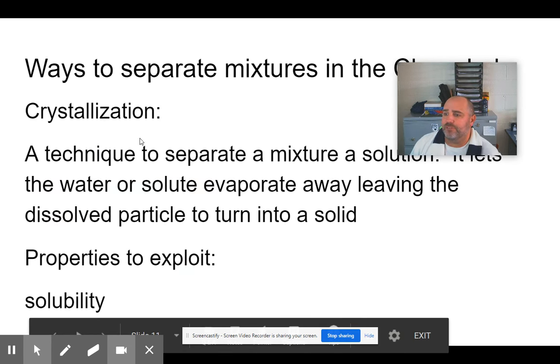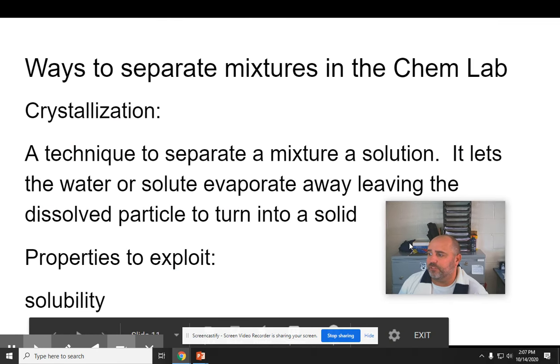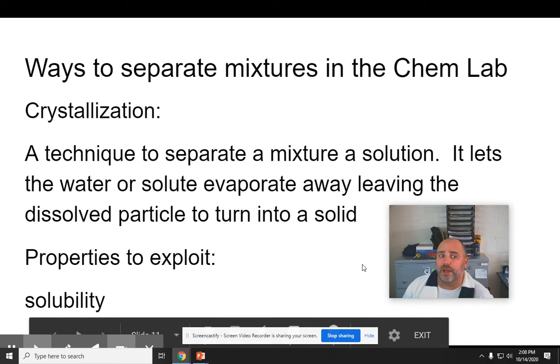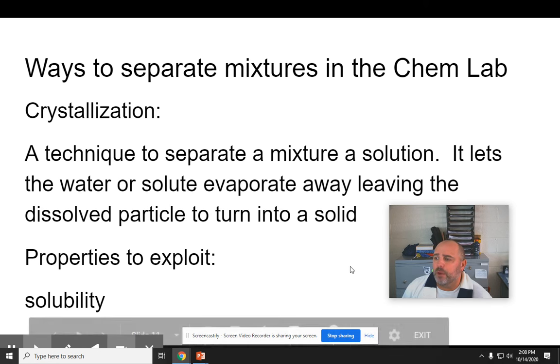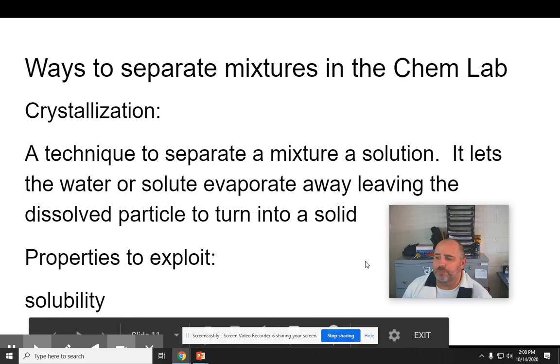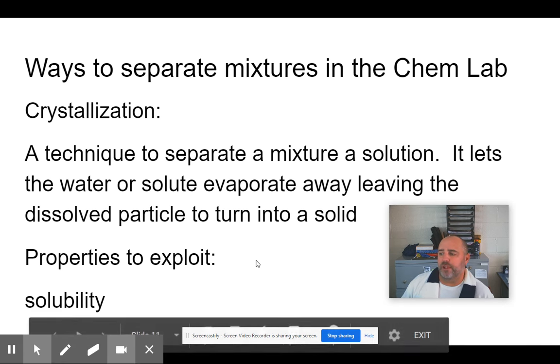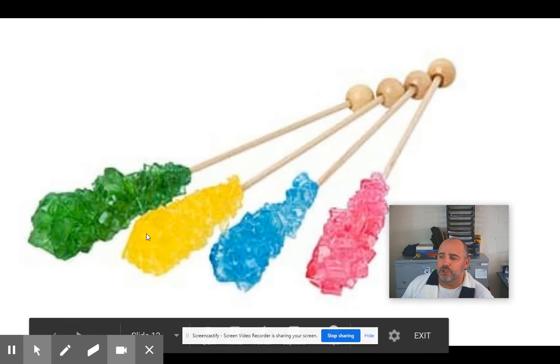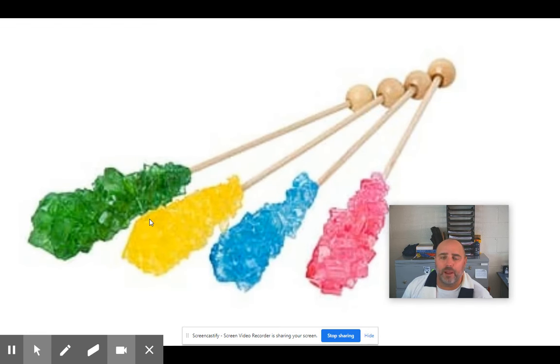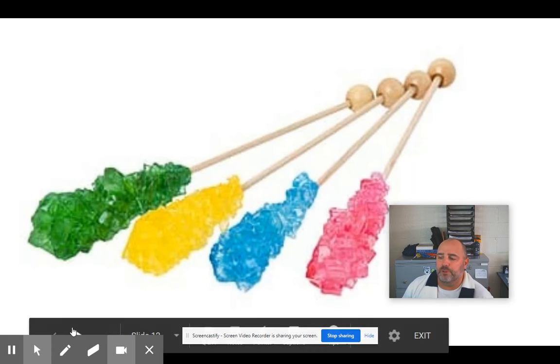All right, and our last slide is crystallization. Crystallization is just letting things crystallize. Gems and things in caves form by this, but you would see it more likely if you had something dissolved in water, and if you actually just let the water part evaporate, the part that was dissolved wouldn't leave with the evaporation, and it would crystallize. You use that when you make rock candy. Sugar water slowly turns into rock candy if the water slowly evaporates.